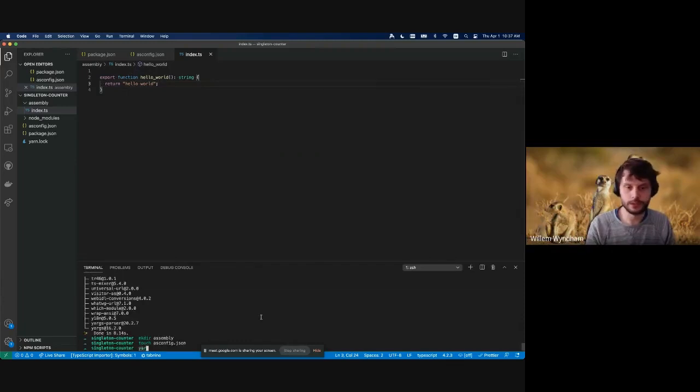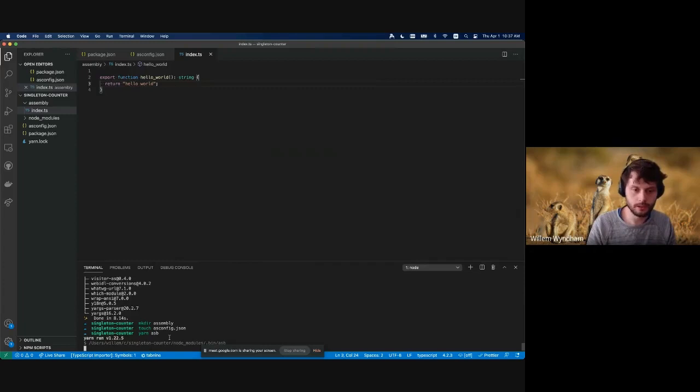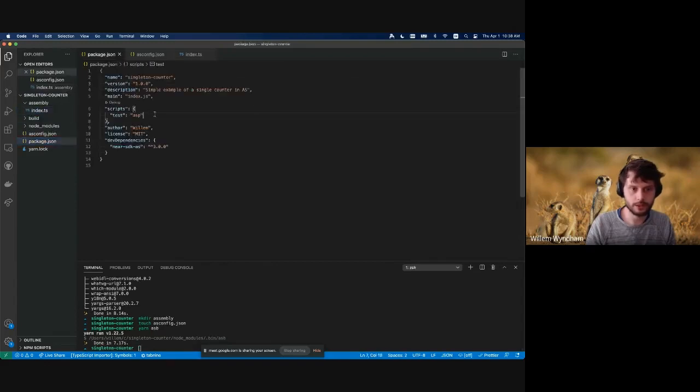Yeah. So then now if I do yarn asb, which stands for AS build, it will read in this file. In fact, this is going to be something we're going to want to use anyway, so we can come here and say build and then do asb. So asp stands for aspect, and then asb is AS build. And those are the two that you'll use.